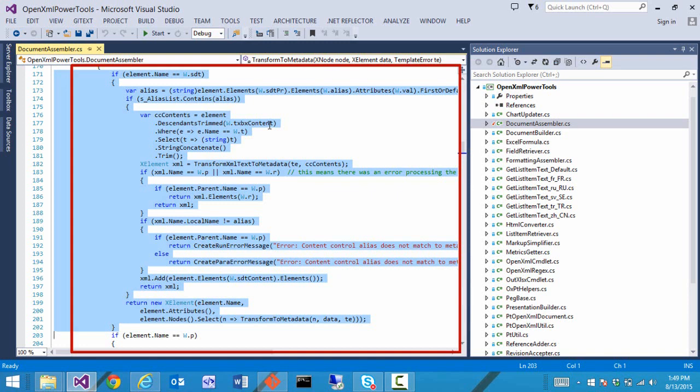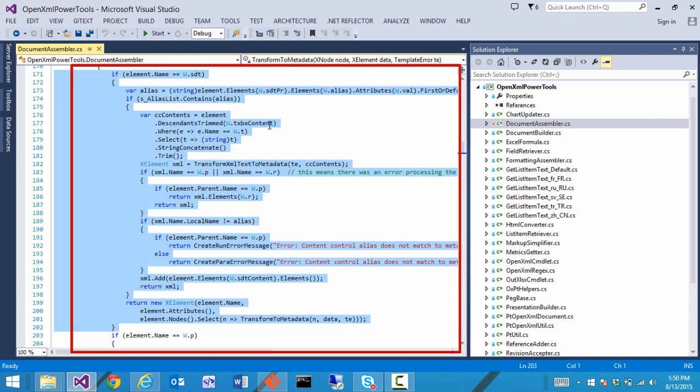One quick note about how document assembler works is we have these little bits of XML throughout the document, and this transform to metadata gets those XML elements and attributes out of either the less than hash or hash greater than, or out of a content control, and it converts it to the actual XML itself and inserts it into the document right at that point in time.